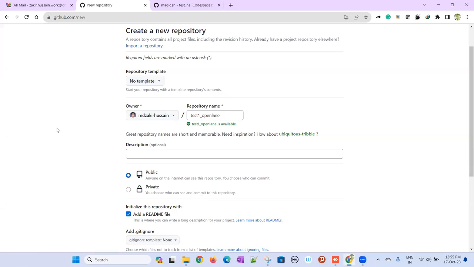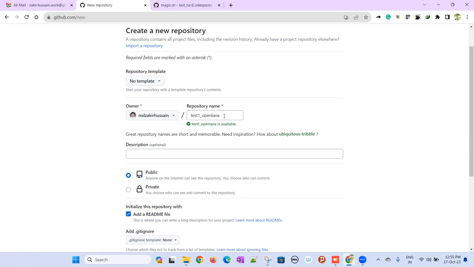In this video tutorial, I'll be demonstrating how to use OpenLane. OpenLane is a tool chain which helps us to develop a complete digital IC design. That is the complete flow, starting from RTL, that is writing very large RTL code, to generating the GDS2 file. A GDS2 file is a file which is acceptable to the foundry. Foundry people will use this GDS2 file for fabricating the IC.